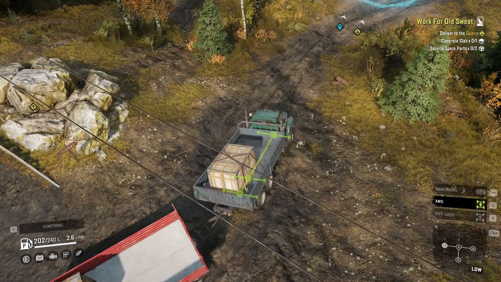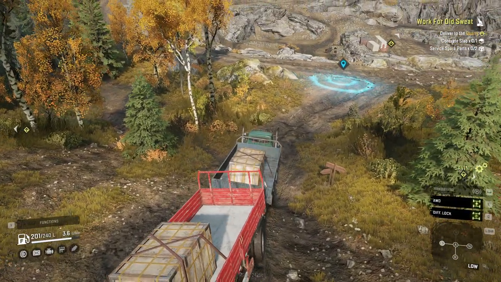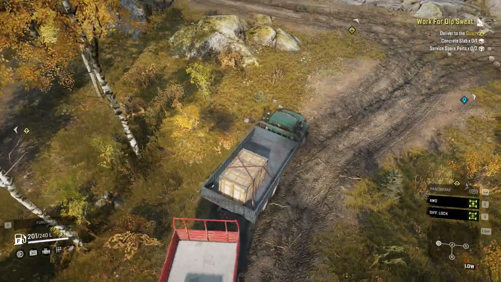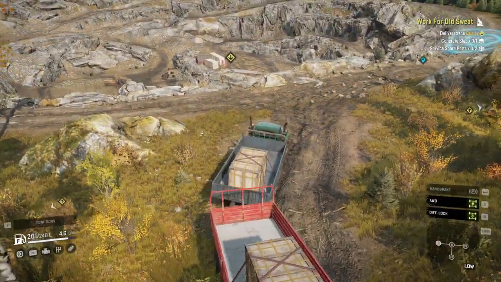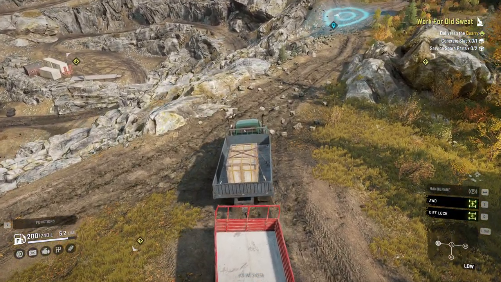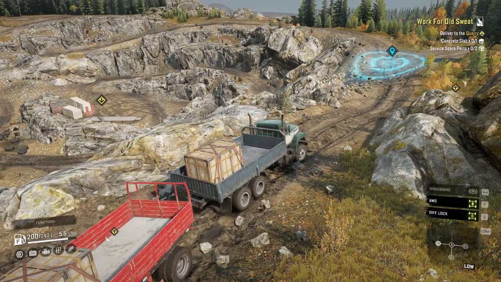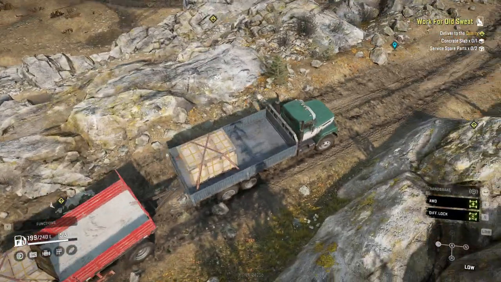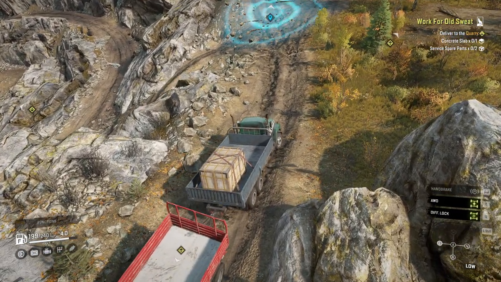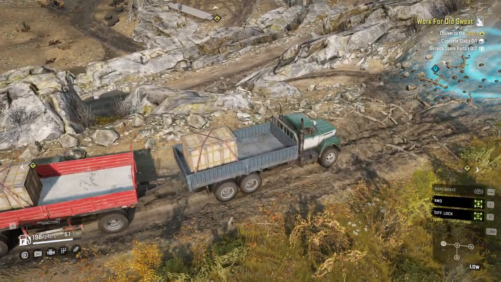So let's do low range gear, all-wheel drive, differential lock, all that good stuff. Let's take this easy, chill. And just be careful. It would be quite catastrophic if we were to flip here or decide to flip the entire trailer, that would be pretty bad, because then we have to actually sort the trailer as well. I'm hoping to actually take the trailer back and sell it, but we'll see.